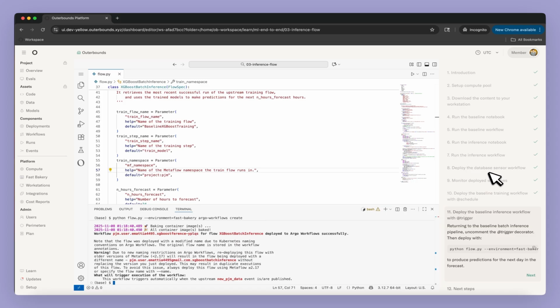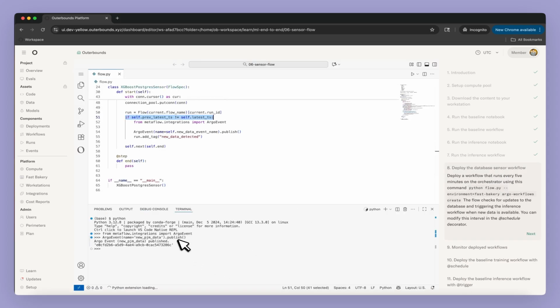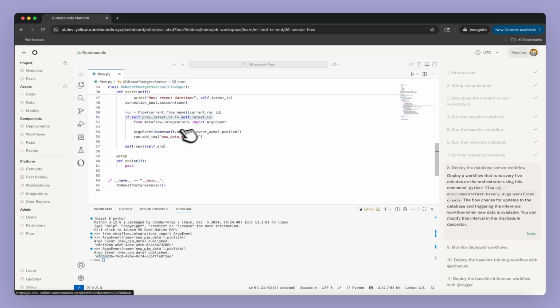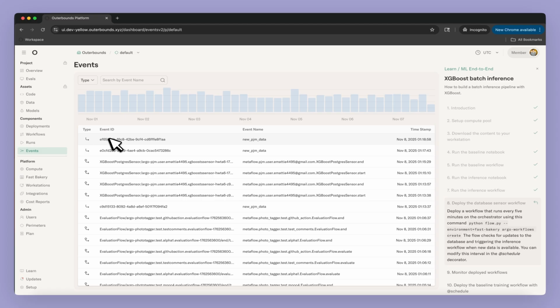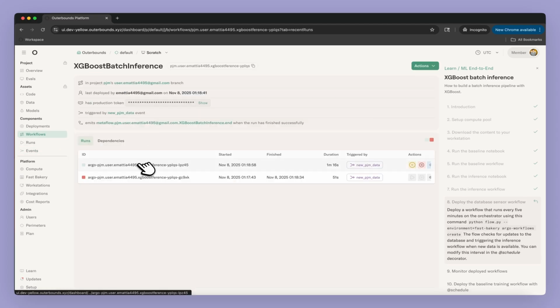Let's go ahead and do another manual dispatch of the event. Okay, so now we have this one. Go ahead and verify on the events tab. All right, there we go. And if we go back to our workflows page, we'll have another workflow running.